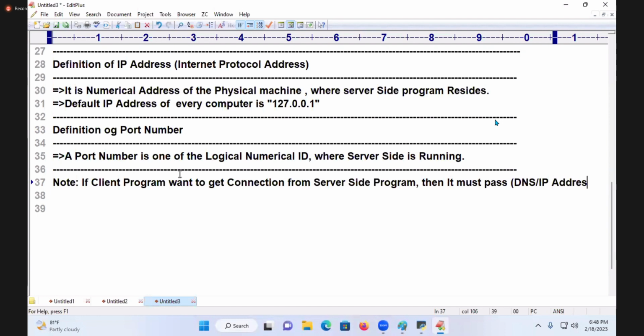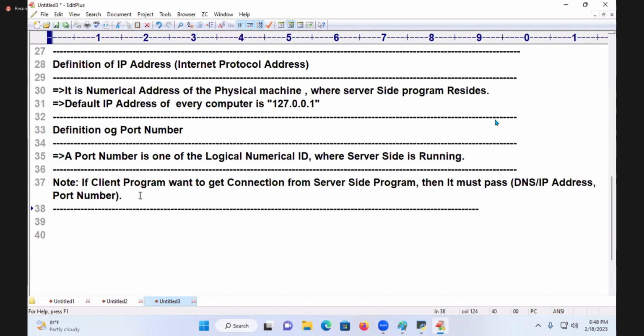Any one of it you pass, comma, and the port number we will pass. We pass either DNS or IP address, and the port number. Then we can get the connection. Is this terminology clear?